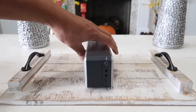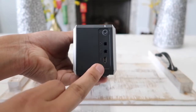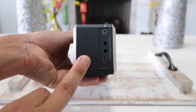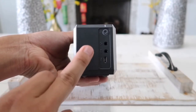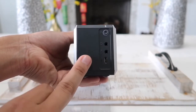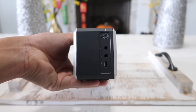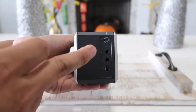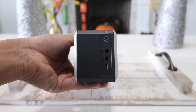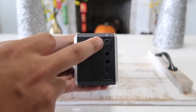On this side we have several different ports. The first thing we have is the micro USB charging port, which allows us to fully recharge the battery within about 2 hours. With a single full charge we can use the speaker for up to 12 hours, which is pretty impressive. Next we have the auxiliary input, which allows us to connect any other devices that do not have Bluetooth capability. Next we have our headphone output, so you can connect extra speakers from this speaker if you want to. And lastly we have our power button right here.